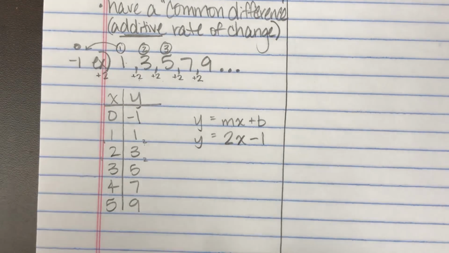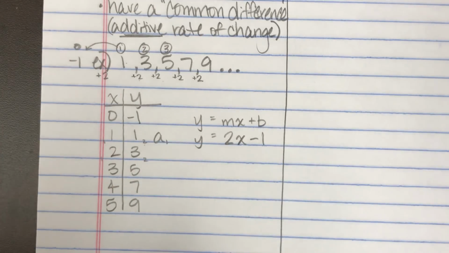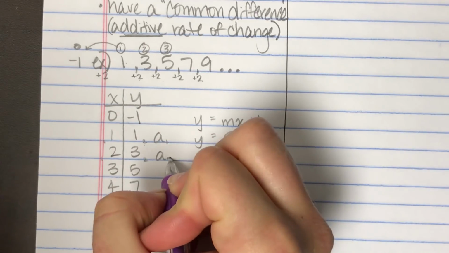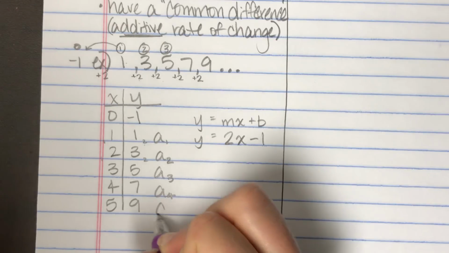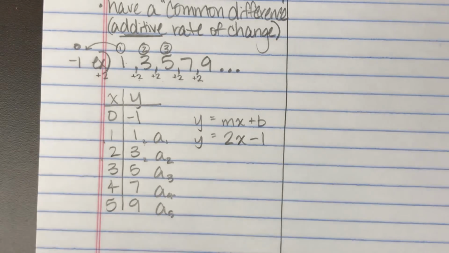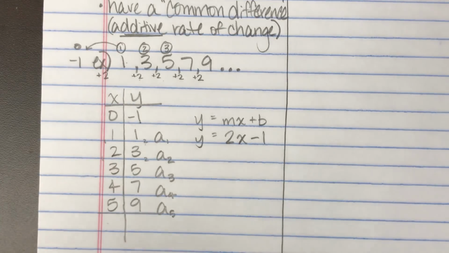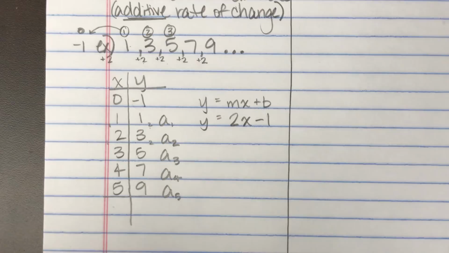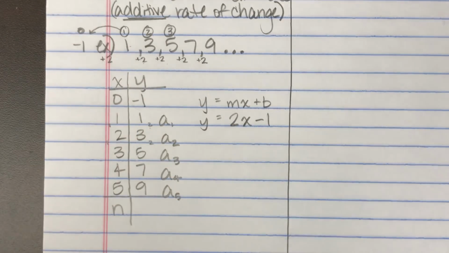The other added part is, and this popped up on the mock test and several people asked me about it, you can call this your A sub 1, your first term, A sub 2, A sub 3, A sub 4, A sub 5. We name our terms with this notation right here, okay? Well, we're used to going down and saying, well, what would the X be? For whatever reason, because mathematicians like to make things more difficult, we use an N instead of an X. Still is going to function basically the same.